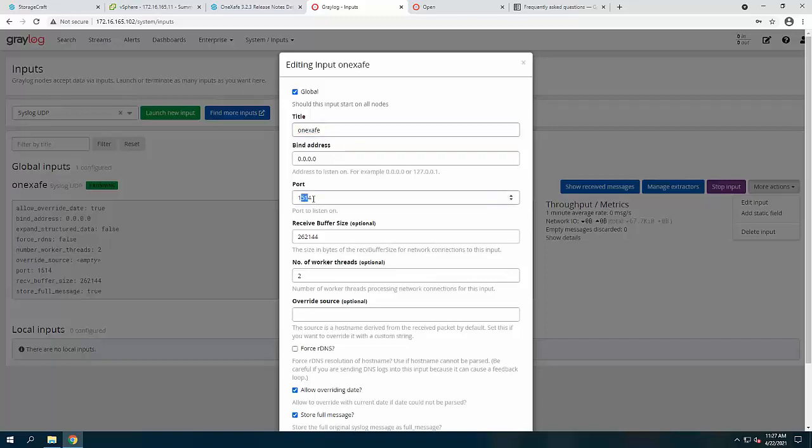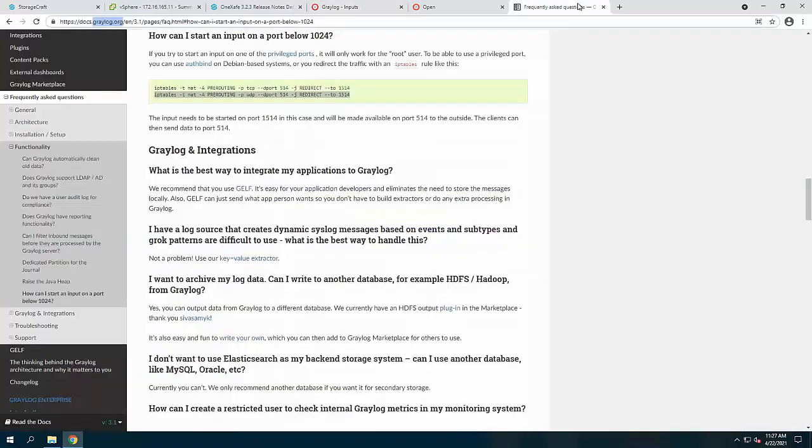Now the default syslog port 514, because it's below port 1024, this particular appliance doesn't like it. What I have found is that it's best to use 1514, as an example, so above that restricted range, and put in a redirect.